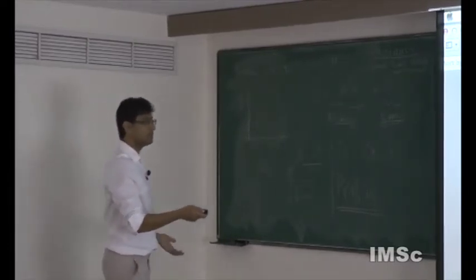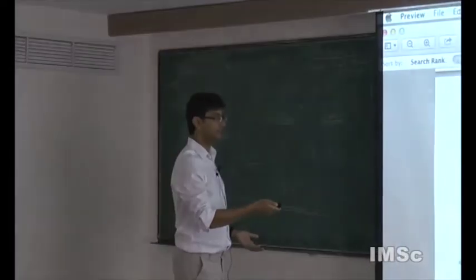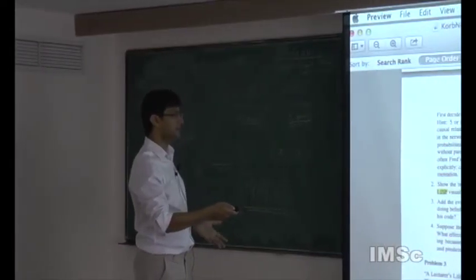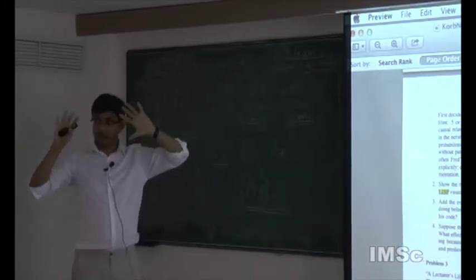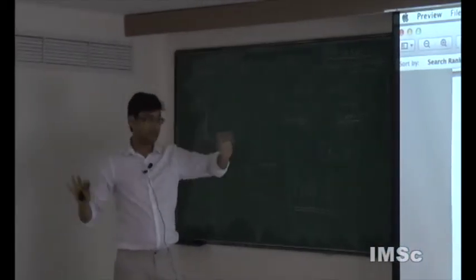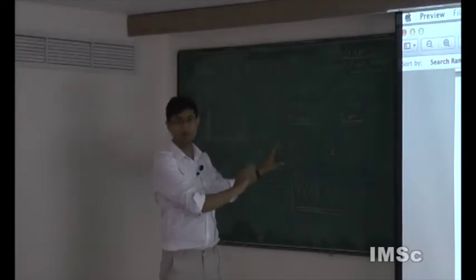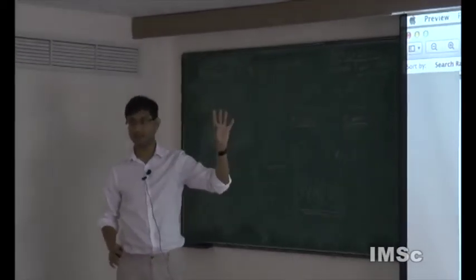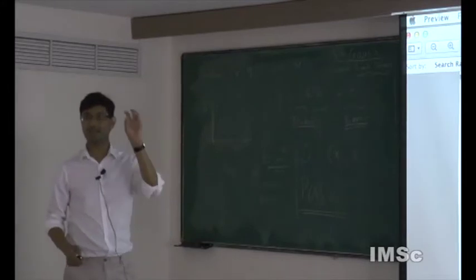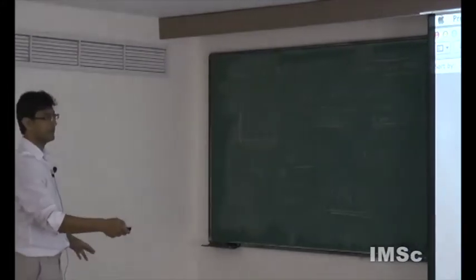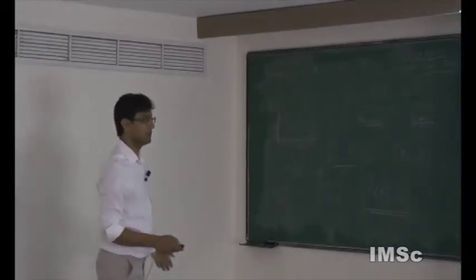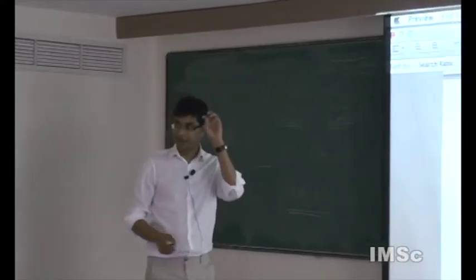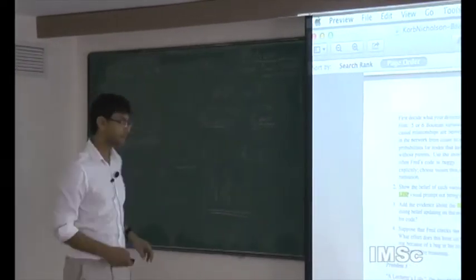Then what you do is show the belief network of each variable before adding any evidence about the Lisp visual prompt. So now you set up the network even before the experiment has been conducted. It's like we set up the Monty Hall problem even before I've lifted any of the glasses, right? And then I lift the glass and that is my evidence. So show the belief network of each variable before adding any evidence. Then add the evidence about the Lisp visual prompt not being displayed. So now it's like picking up a glass.